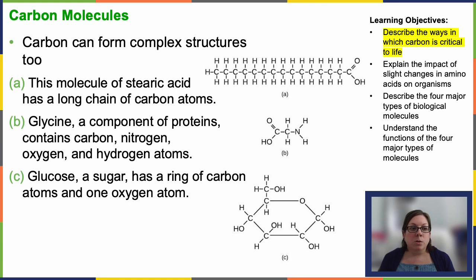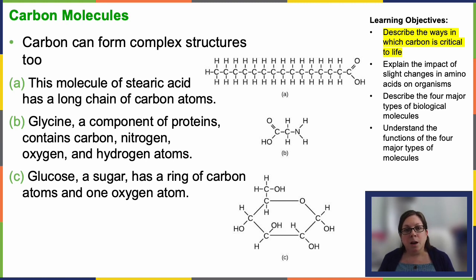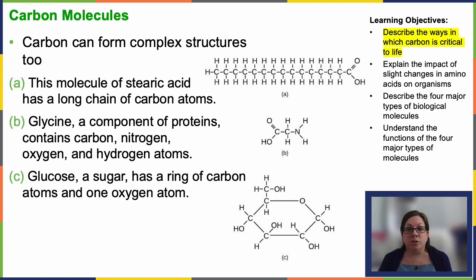This structural diversity is really important. Carbon's ability to form stable bonds with itself and other atoms — I can't reiterate enough how important that is to life existing at all. If it couldn't form these really stable bonds, we never would have gotten to a point where you could have cell membranes. This structural diversity also plays a really important role in proteins. Amino acids are made with carbon as their base, and they can form these really unique and complex structures that determine their function.